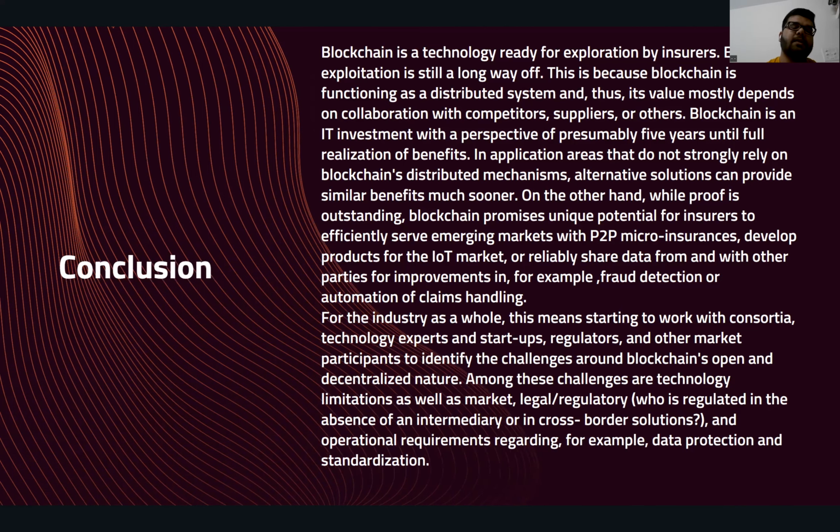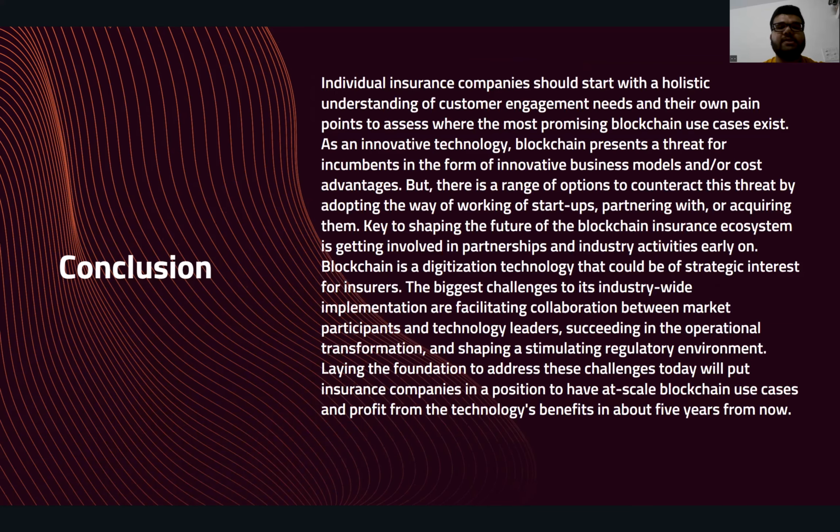So, as you can see, individual insurance companies should start with a holistic understanding of customer engagement needs with their own point to assess where the most promising blockchain use case exists. As an innovative technology, blockchain presents a threat for incumbents in the form of innovative business models and cost advantages. But there is a range of options to counteract this threat by adopting the way of working of startups, partnering with or acquiring them. Key to shaping the future of the blockchain insurance ecosystem is getting involved in partnerships and industry activities early on.